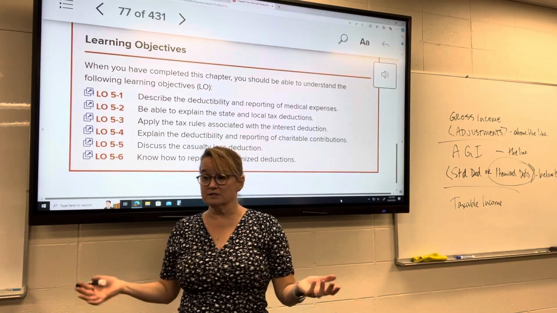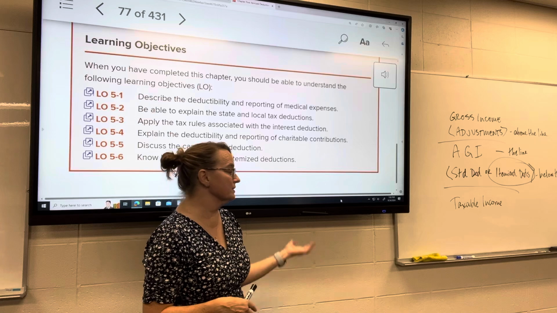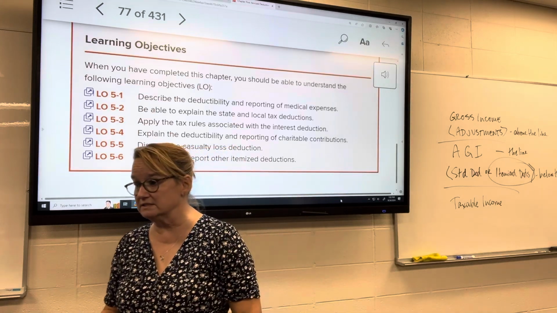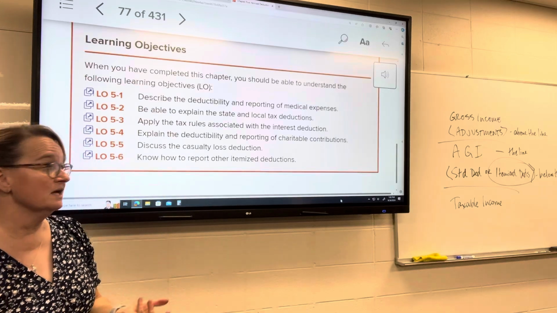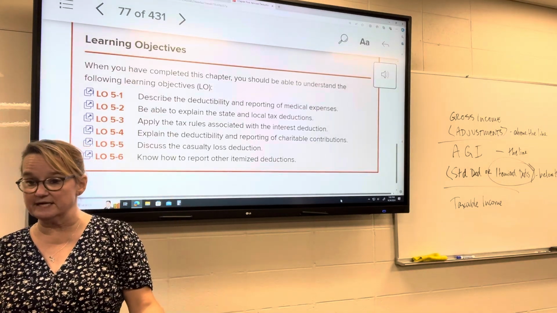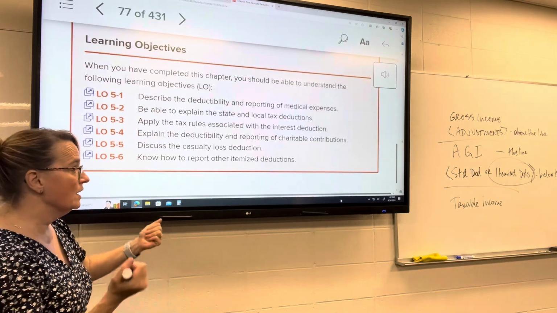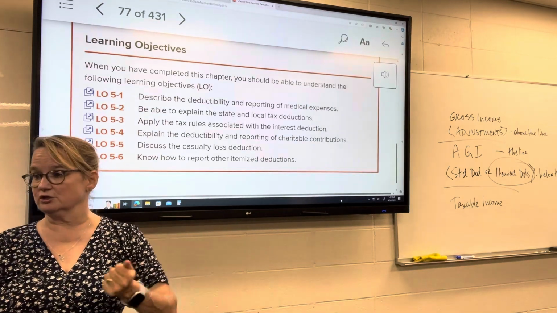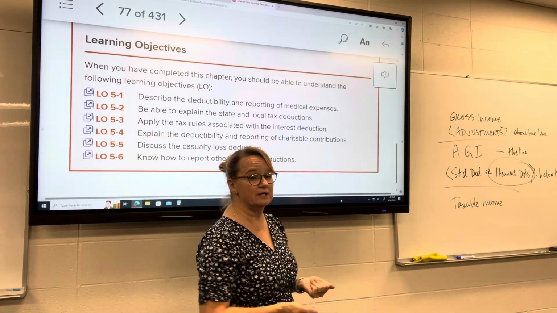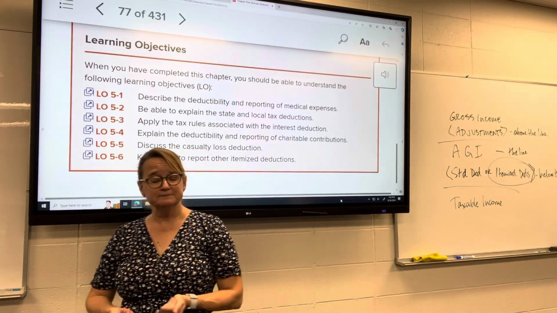However, there are still a lot of taxpayers out there for whom it's more advantageous to take these itemized deductions. But what it does mean is that, just like the word says, they're itemized. You got to list them out. You got to do some calculations. You got to figure out how much of these deductions you're actually entitled to. So there's more calculation and more intricacy that's involved.